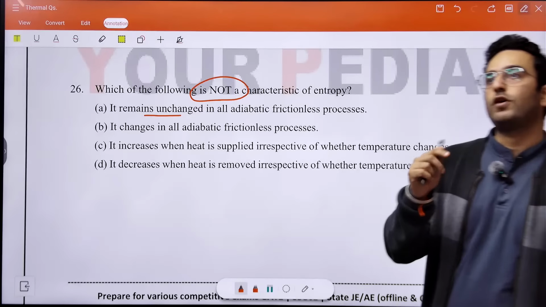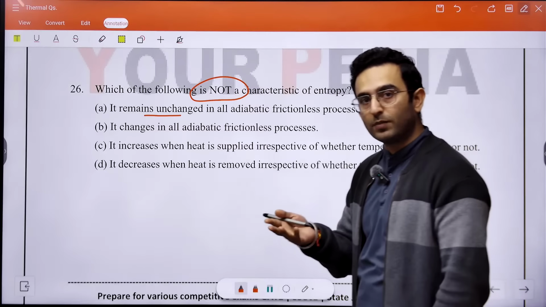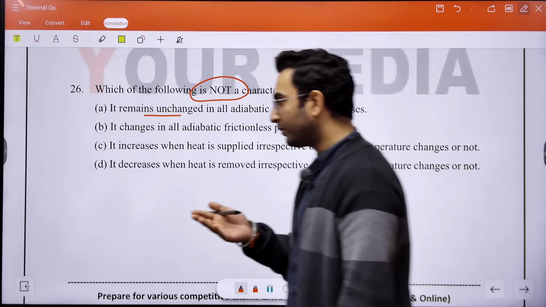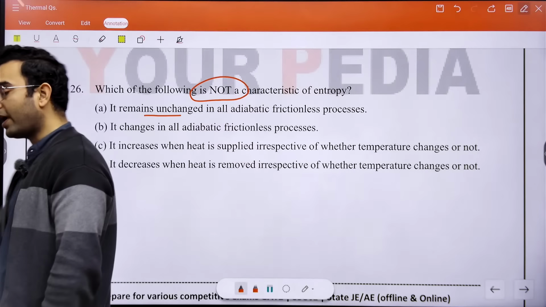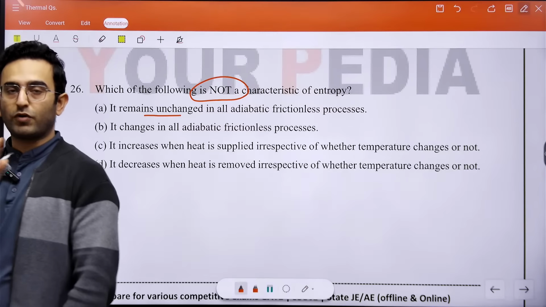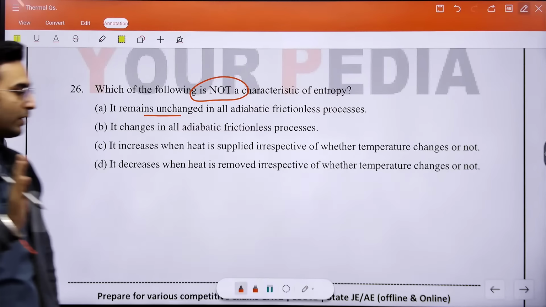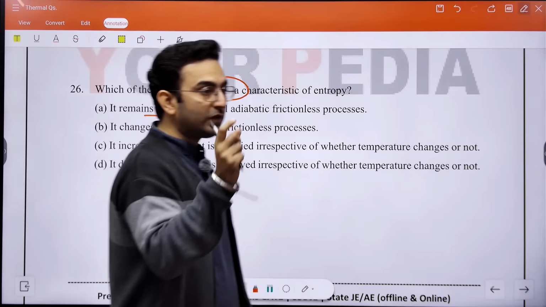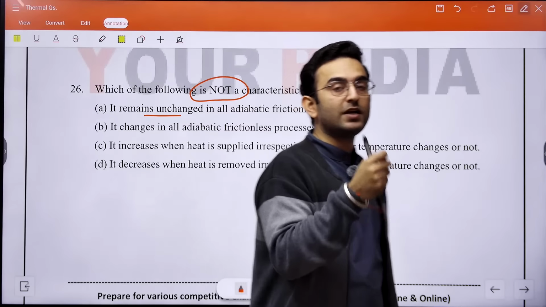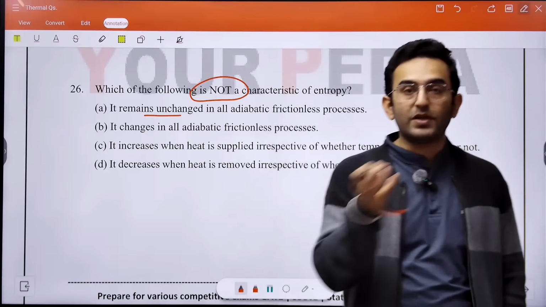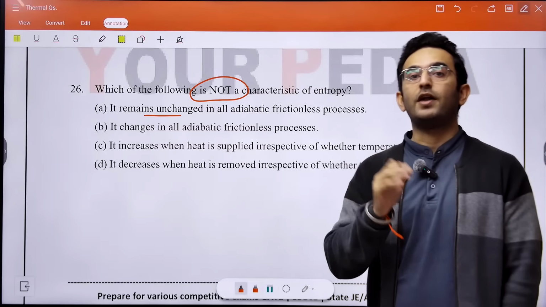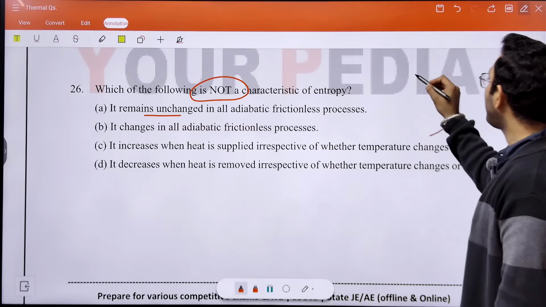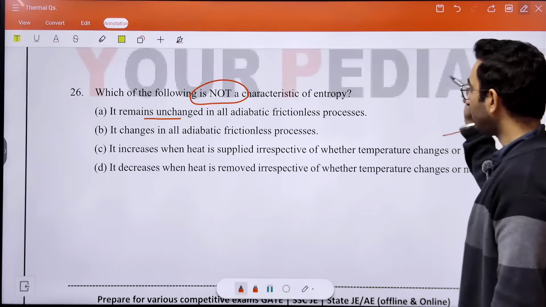So let us suppose you are providing heat input into the system. Heat is a low grade energy. Whenever heat is transferring through the boundary into the system, the corresponding entropy is always going to increase. That is a required condition, and an important one. Also, if heat rejection is taking place, the heat is taking away some randomness, some unavailability with it. So I can say along with the heat transfer, there will be an entropy transfer here.